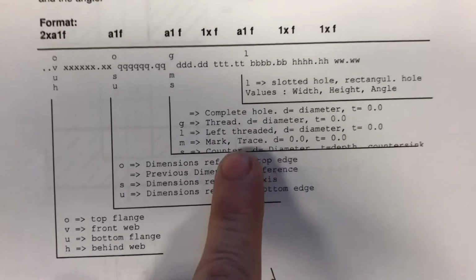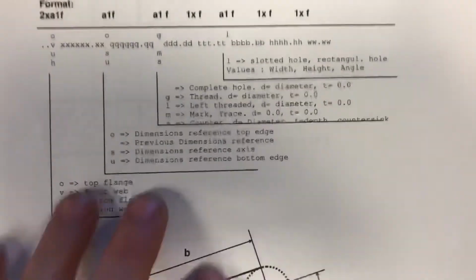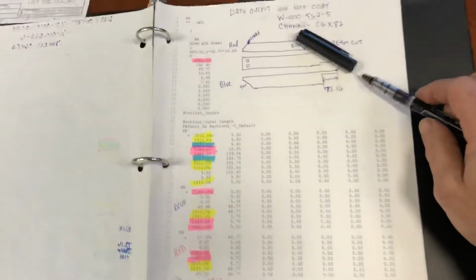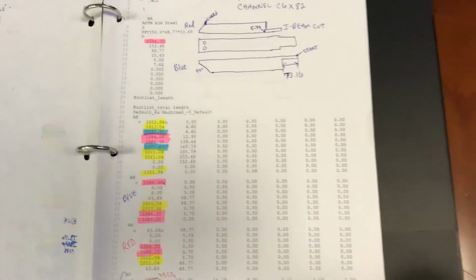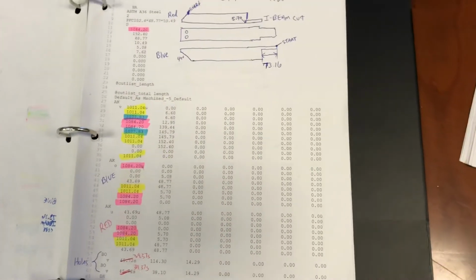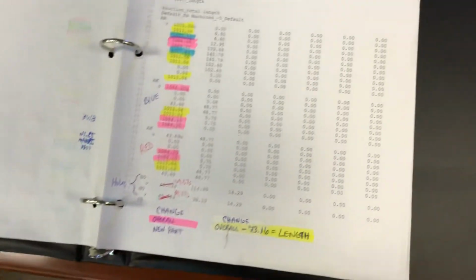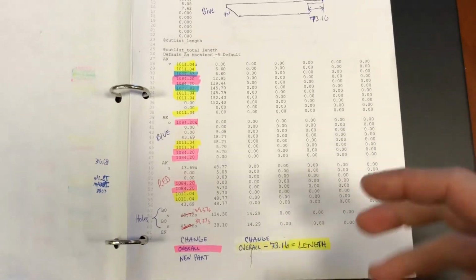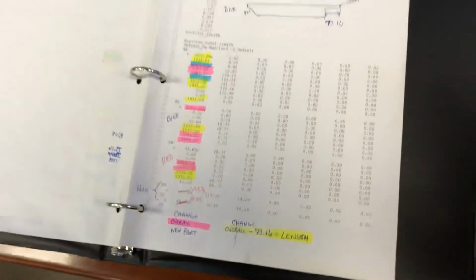If you have a threaded hole, and these are all different pieces of information, it'll change a little bit from machine to machine what it does, what it looks like, where you need to put the columns. So I advise talking to the manufacturer if you have any questions, or if something doesn't seem to be working quite right, as far as what column the information that you're trying to get the machine to do is located in. All right, so that's basically it.